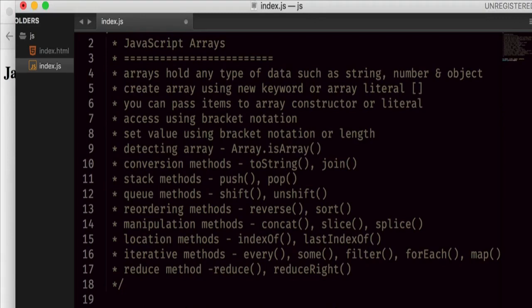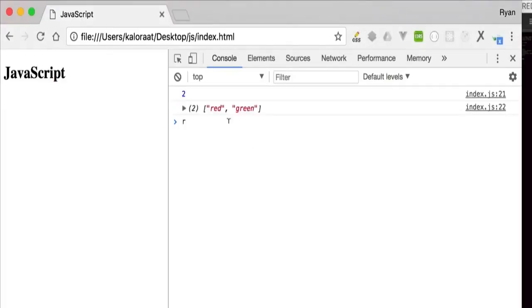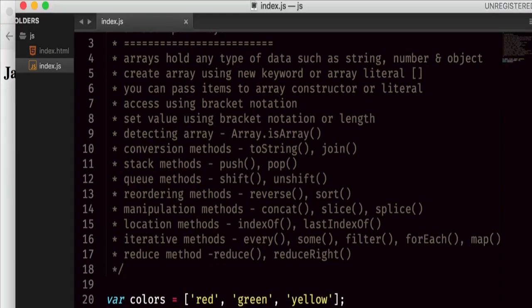The length property is not just to know the length, but we can also set it. Let's say we have 1, 2, 3. The length is currently 3, but if I set it to 2, guess what happens? The array length is automatically contracted to just 2. So refresh, array length is 2. Now if I do console log one more time and try to see the colors, as you can see, we got only 2 items, because I set the length, so it's like getting rid of the last one and just keeping 2.